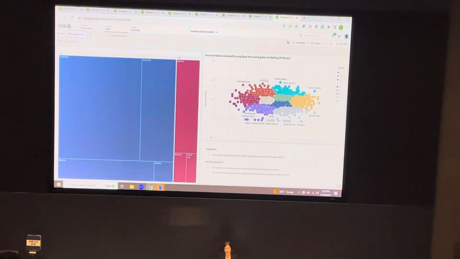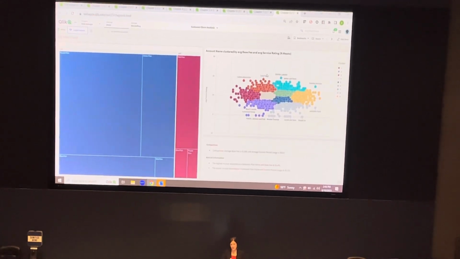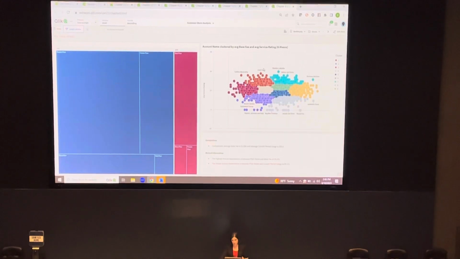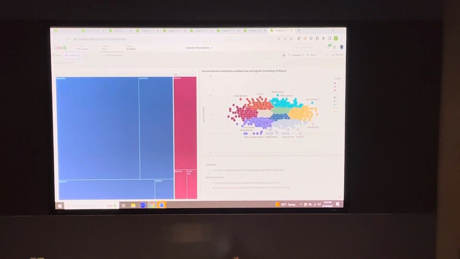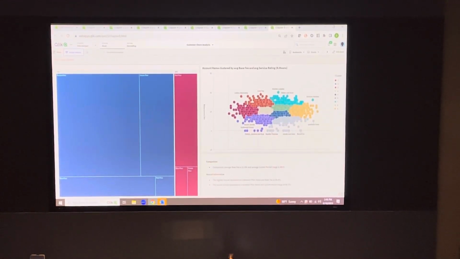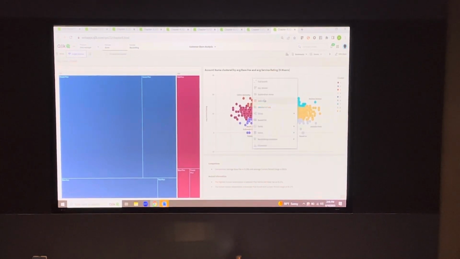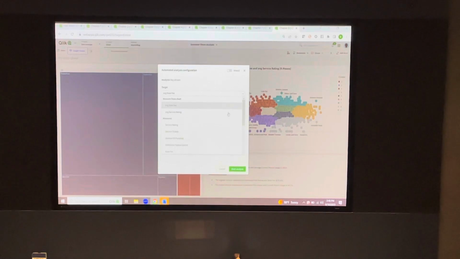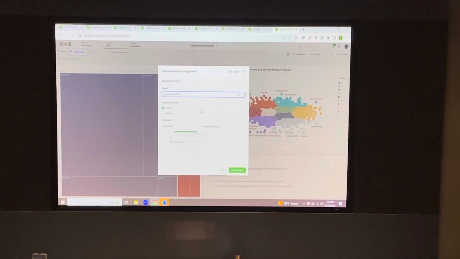So that was a look at how you can use Qlik, again, to kind of look back and see, I'm interested in learning more about why my customers churned, who churned, what plan they were on, etc. Now I want to start getting into the why they churned and who's likely to churn. So to start, I want to do a key driver analysis, and that'll help me understand some of the influences that are causing customers to churn.